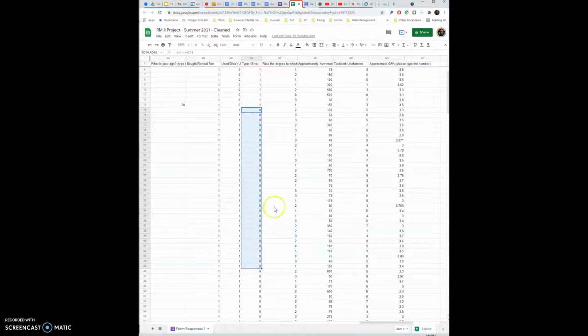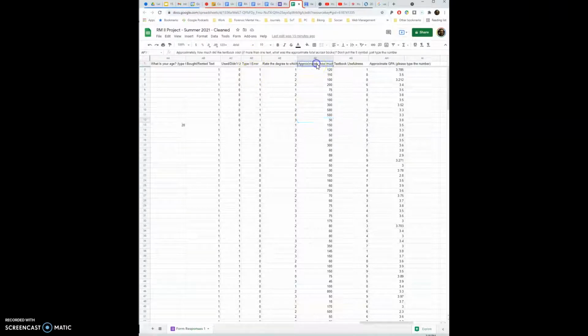Now, if you recall, you guys had to come up with a hypothesis about whether some other variable is going to influence making an error. One of the ones that you could have picked was the cost of the textbook. And so this is how much the textbook cost for each of those individuals. Another one that you could have used was the usefulness, their perceived usefulness of the textbook.